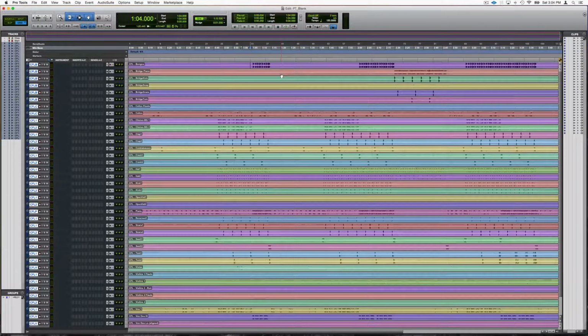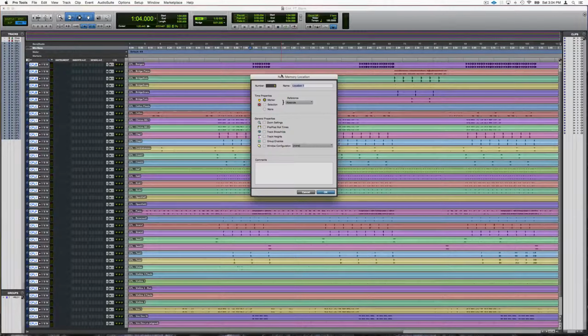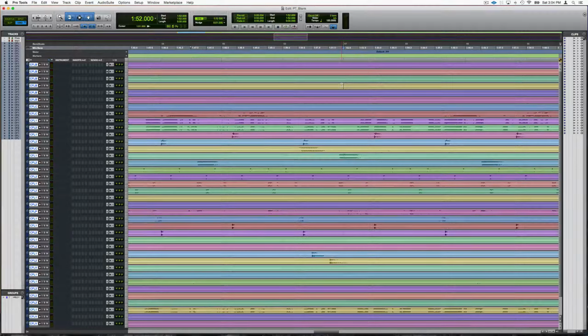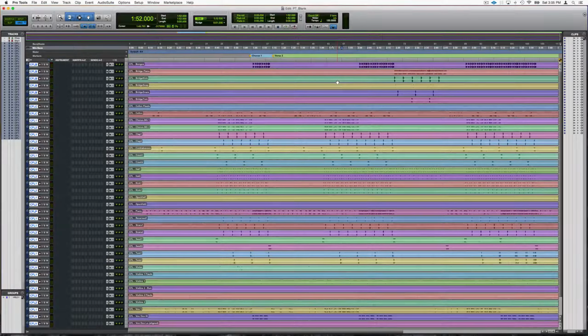songs are. You can just click in a place, hit enter. I can name this, for example, chorus 1. This might be verse 2, and so on. I also like that Pro Tools colors the markers, which is an option in the preferences. This helps so when I'm zoomed in, if I know the marker color, I can still tell where in the track I am. Let's just zoom back out.